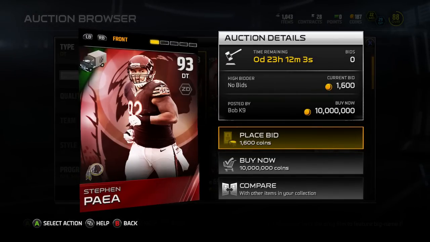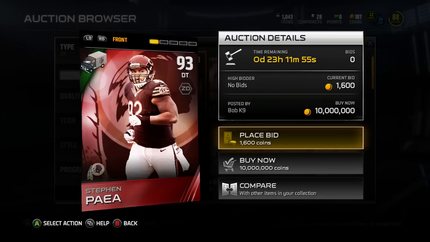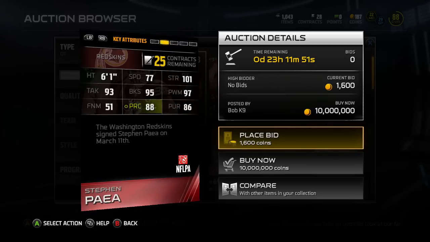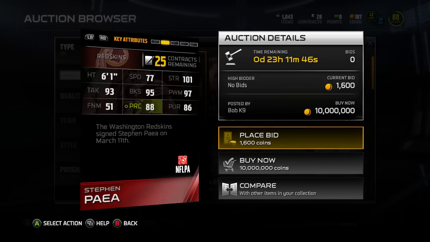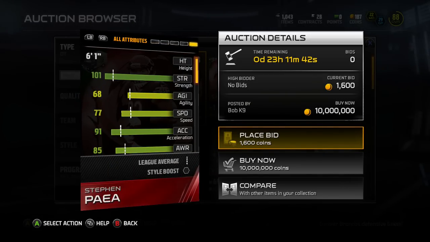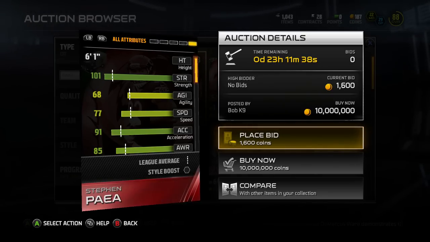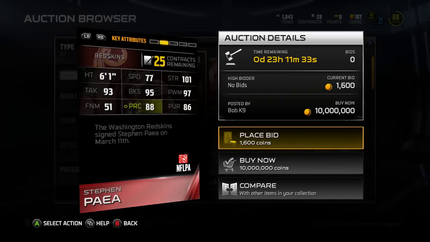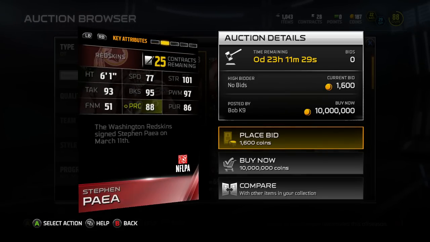And last but not least, I don't even know how to say his name, so I'm just going to say Steven. I have no clue how to say his last name. I honestly have no clue at all. But wow, your boy has 101 strength, though? Really? And 91 Excel? Yo, that's not bad. 77 speed is eh, but 91 Excel is not bad at all. With 101 strength? Yo, that's nasty. And he's only a 93 overall?